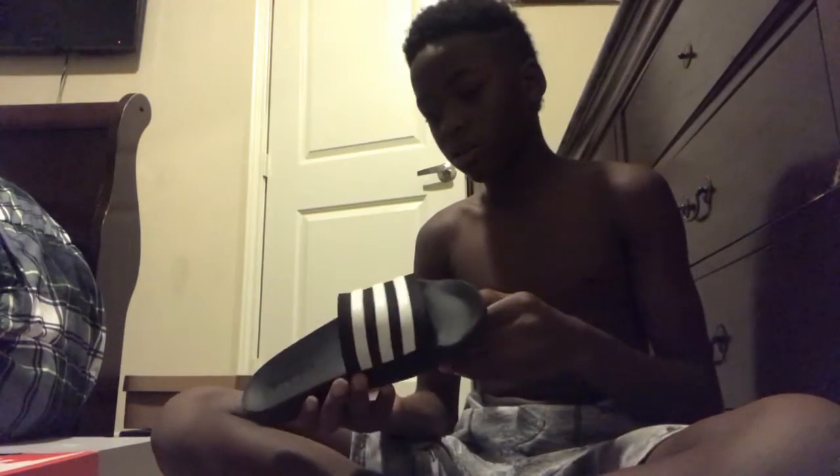Oh — my first pair of slides! I had these from like a year ago, yeah, because it's a size six. These are some fresh Adidas slides — I got these with one of my Adidas outfits. I'm not gonna say I wear them a lot because I don't really wear slides anymore unless they're Nike or Jordan. I like Adidas but I don't really want to wear them, though I'd be quick to put these on. But yeah, putting these to the side.